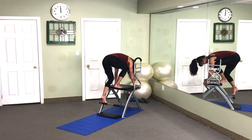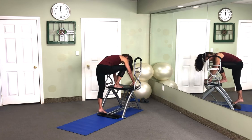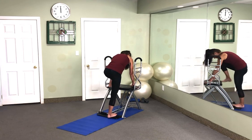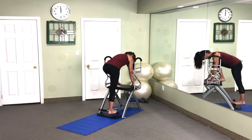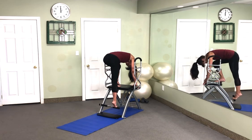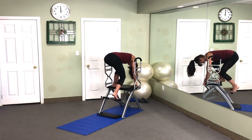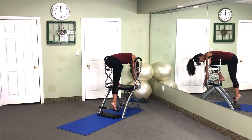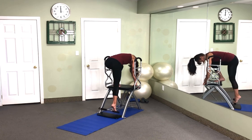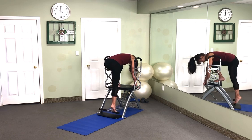8, 7, 6, 5, 4, 3, 2, and sweet. Slowly come down. We're gonna switch again. So if you wanna put your foot right on that pedal, other leg is coming up. Again, be mindful of sucking in the abdominals, eyes on your thighs, and bend and press. 8 again. One more set of 8, guys.